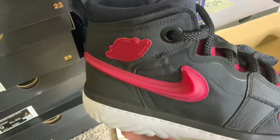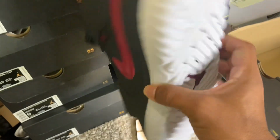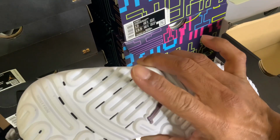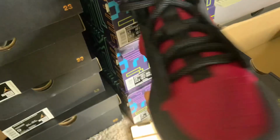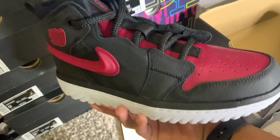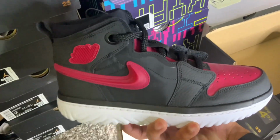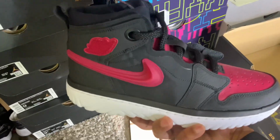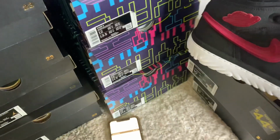mainly I would still consider buying them for personal use, especially if I want a Jordan 1 and a comfortable shoe that comes with this React. Why not? I would prefer this one rather than the OG, which kind of hurts me when I'm walking. It's much better to have stylish shoes that are comfortable. That's just me, okay? All right. And hey, I got them for a very low price though. I'm not breaking the bank.